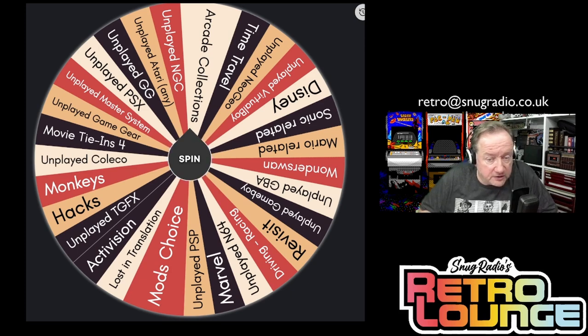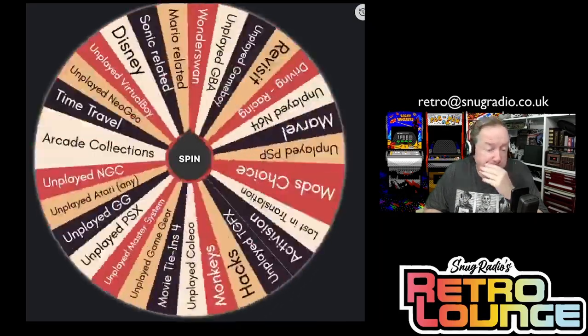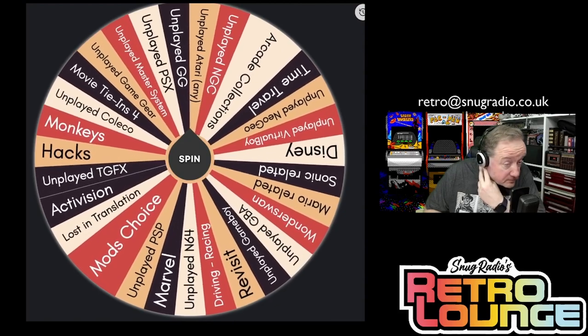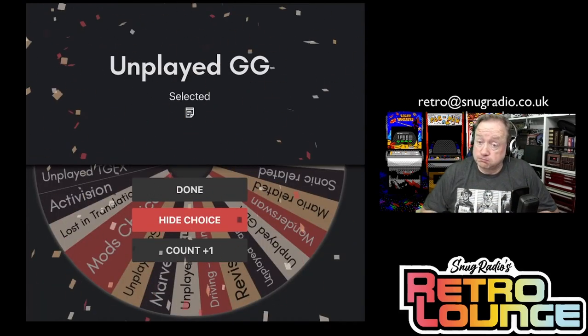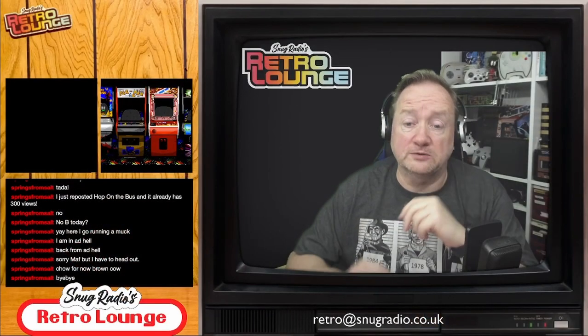Okay, here's the wheel. Oh, I got a tickly cough. Let's see what we're playing next week. Okay, unplayed Game Gear, Sega Game Gear. We're going handheld next week, and I'm going to pick some random games that I fancy playing on the Game Gear. Okay, we've not played the Game Gear for a while. That'll be interesting. Let's move back to this one then.